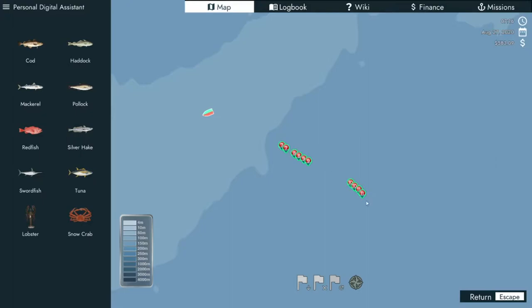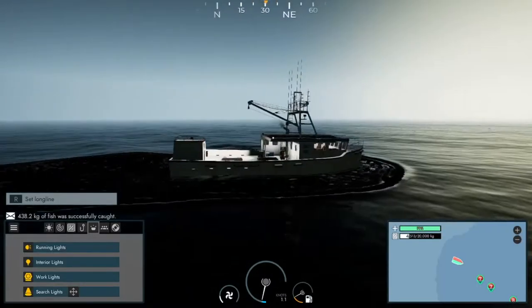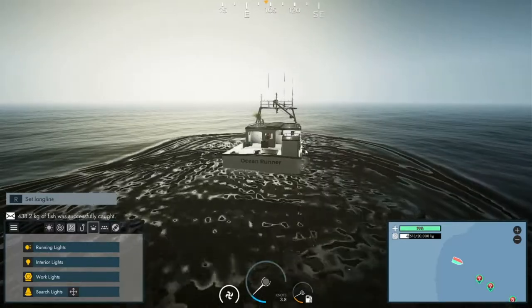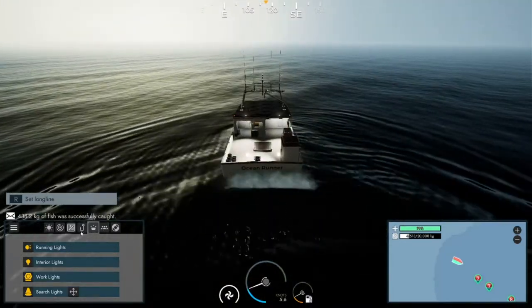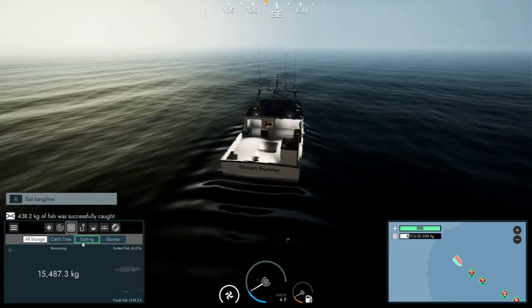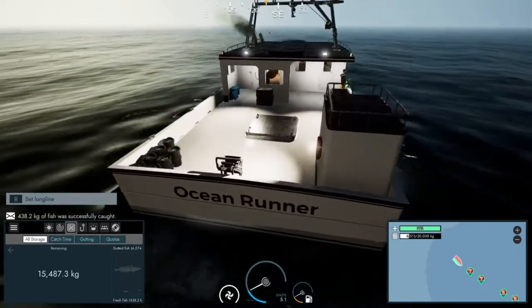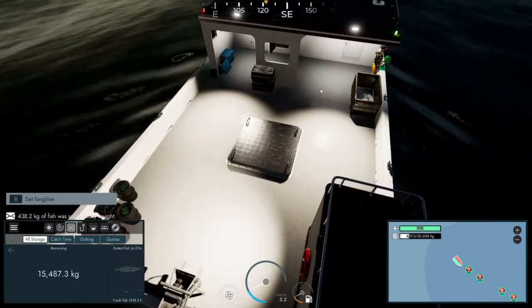So we've put a couple of deep lines around and we'll do a few fast tracks. Back at our seventh location we've currently got four and a half thousand kilograms of fish - all different types really. What we need to do with this boat is capture fish on the deep lines, then gut them and stack them - these are all the ones we've been prepared.